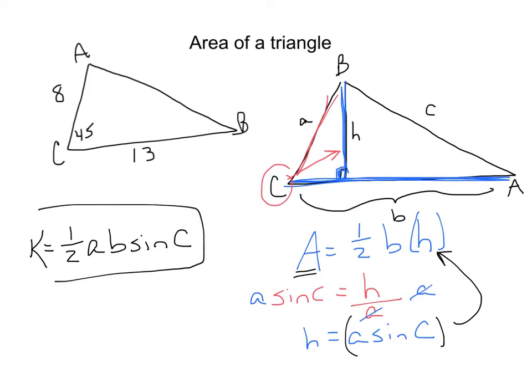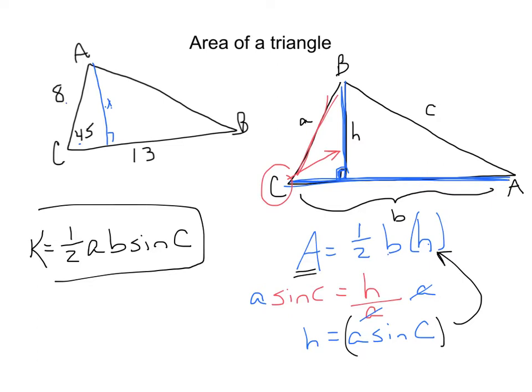Now, first off, you don't have to forget the formula. The formula is on the reference sheet. Yay. But if you forget it's there, you are welcome to, at any given time, go back to this problem, drop an altitude, find the height by taking the sine of 45. Sine of 45 is x over 8. You can actually find x and then plug it into this formula with a 1/2 times the 13 times whatever you found for the height, and you'll get your area.